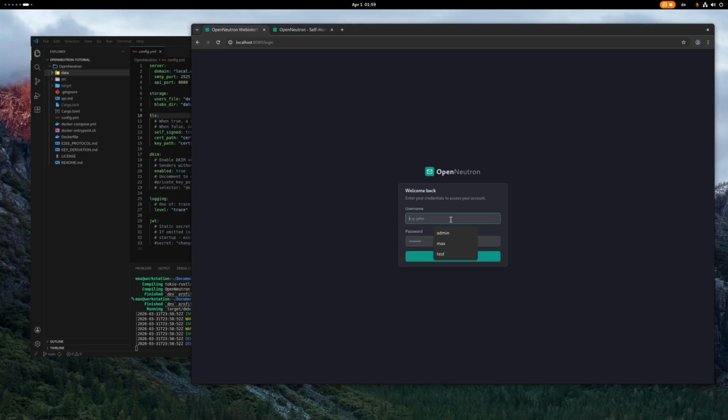So we have to log in, and this is where the interesting part comes. We couldn't have generated any keys now because we just started the server, and we didn't touch it with the client. So again, all the keys and the encryption, decryption, and cryptography are done on the client. So we just log in with admin.